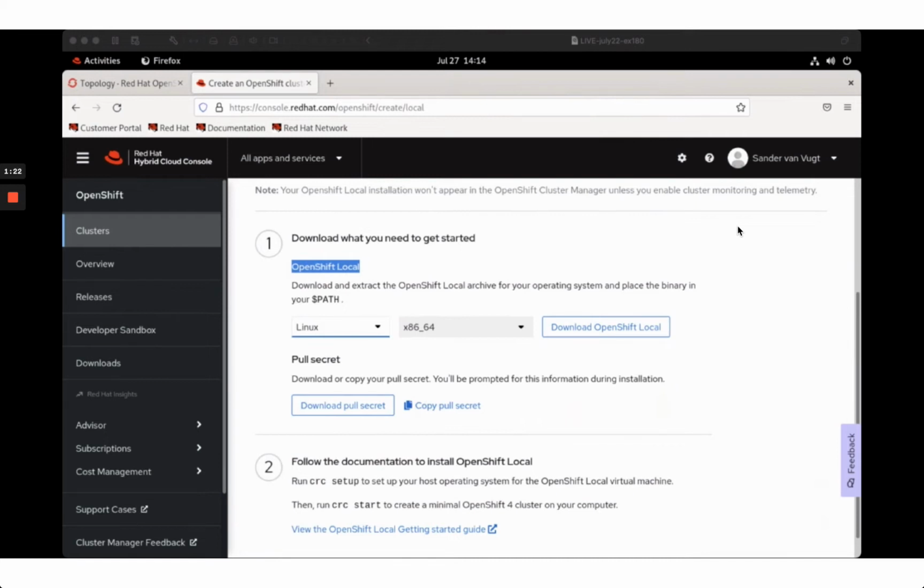I strongly advise, in order to follow along, to have your own working environment, because you need to practice this stuff. And honestly, folks, if you don't have your hands on an OpenShift installation to practice this stuff, well, you are never going to be able to prepare yourself for the exam.